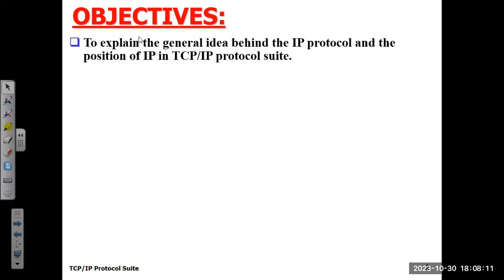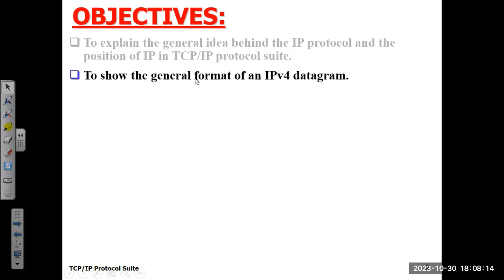Then we will cover how the IP version 4 header looks like. Remember that in each layer, we add a header to the data. So when the data is coming from the application, what we have to do is add a header and send it to the lower layer, the transport layer. So when the transport layer receives the data, it's going to be two parts, correct? It's going to be the original data and the header from the application. Now, the whole thing is going to be new data for the transport layer.